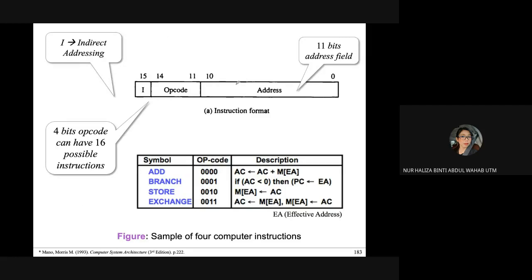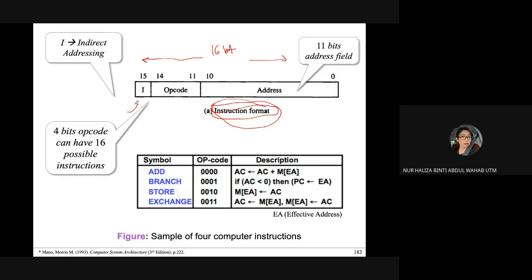Okay, you need to see over here. You have the instruction format. This one you already know. This instruction format you already know. You can see over here, this is for 16-bit. If your instruction is 16-bit, because it also depends on how many bits you are using, whether it is byte, whether it is words, and so on. So this one is an example for 16-bit.